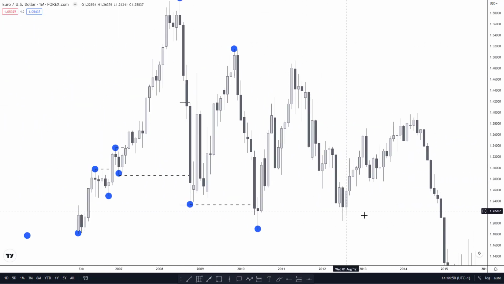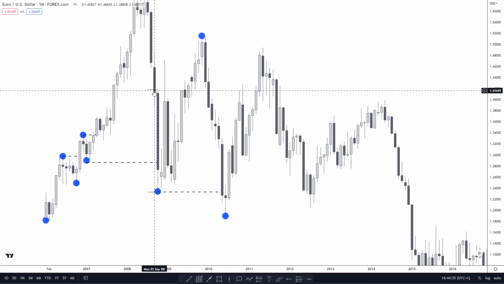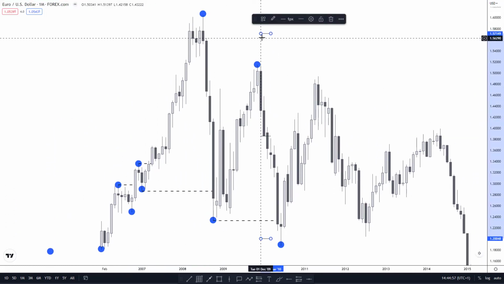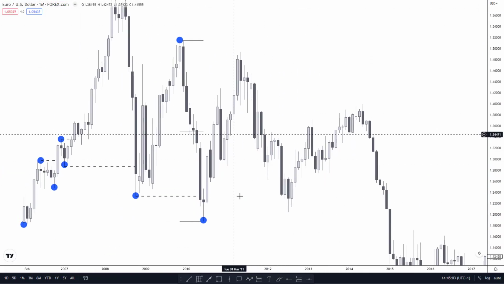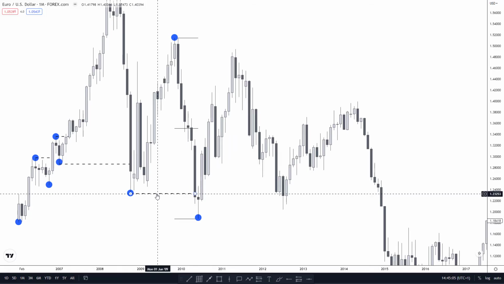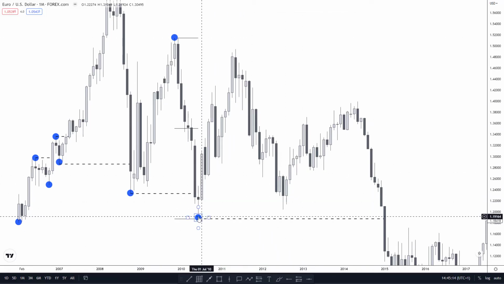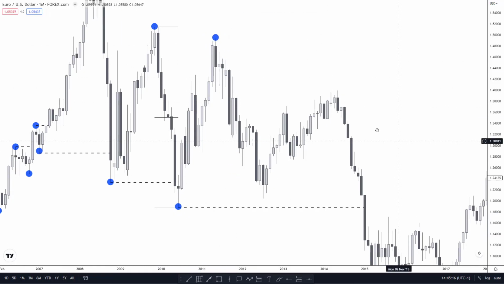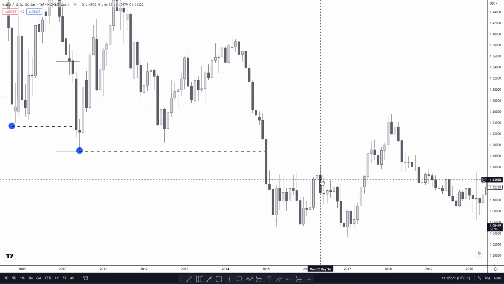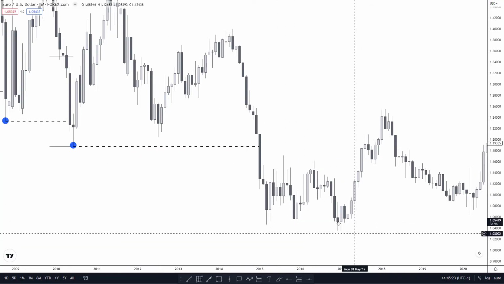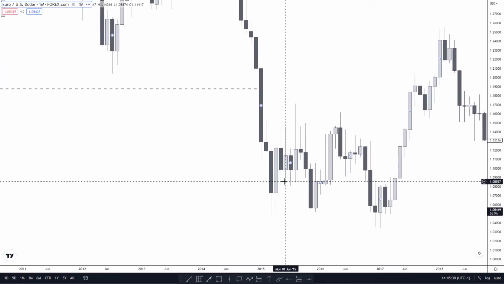Okay, and so price goes on this way. You can very quickly see now our current range would be between this high and this low. And what comes next? A break of the high or a break of the low? Well, it's a break of the low, so there we go. So now after a break, we confirm the swing high, and then we wait for a cemented candle to confirm the swing low. So again, this looks very messy, but we have a very mechanical way of looking at price.